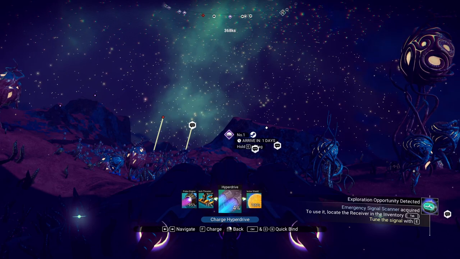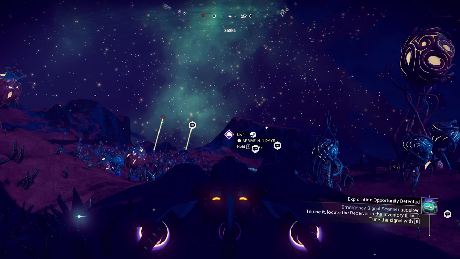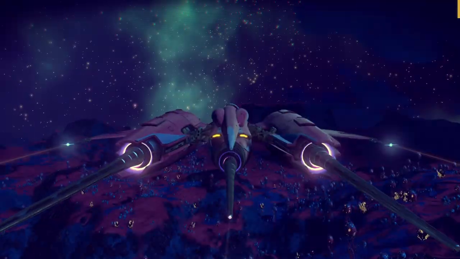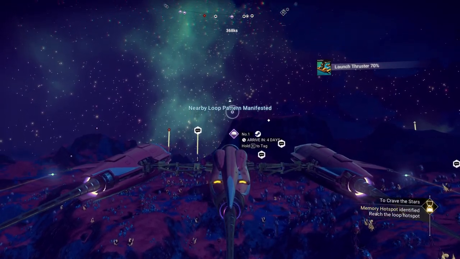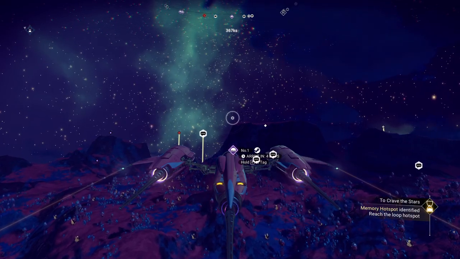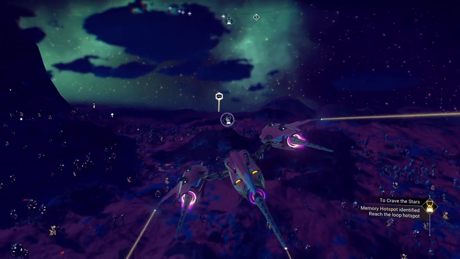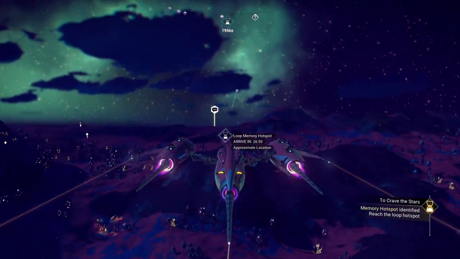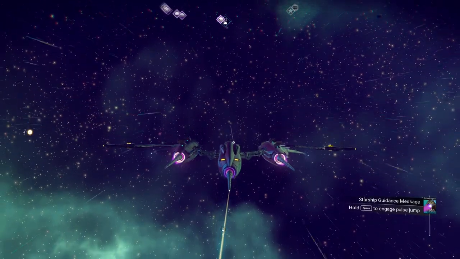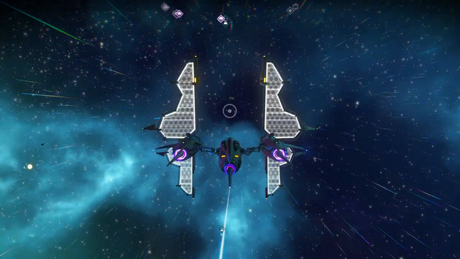Hyperdrive needs charging too. Guess what we're going to use? The warp hypercore. We're going to charge that with the uranium, and we're off. So guess what we need to do next? Okay, going to get the loop pattern. 5 minutes. Where are we here? Over here. How far away? 25 minutes. Not going to happen. And we'll get the prizes here in just a minute. We'll end the video with the rewards that we get out of it.